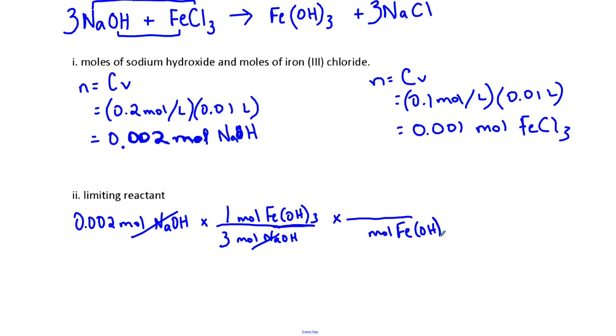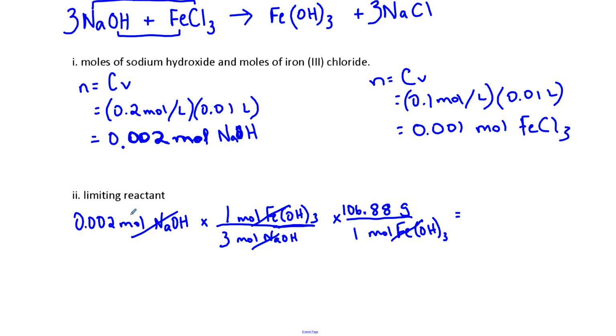Okay, so this, I'm going to use the molar mass. So how many grams of iron 3 hydroxide are in 1 mole? So for that, you'd take the mass of iron plus 3 times the mass of oxygen plus 3 times the mass of hydrogen. And at this point, you've done molar mass so many times, I don't need to see it written out. You can just do it in your calculator and plop it in there. So that's going to cancel. And now I'm going to just multiply my way through.